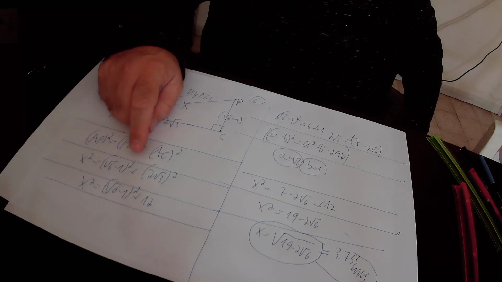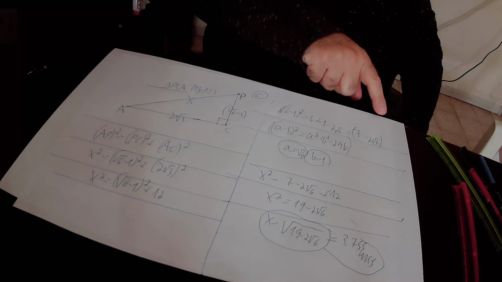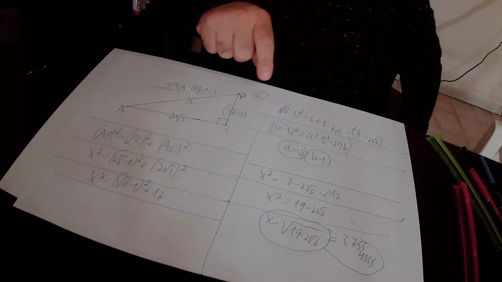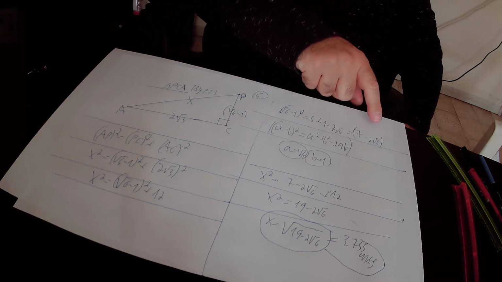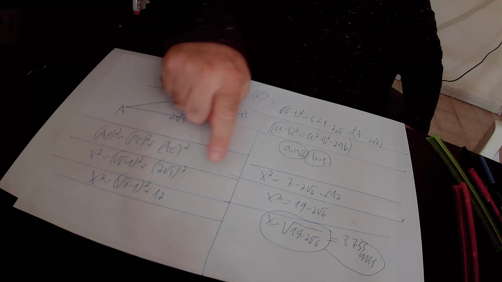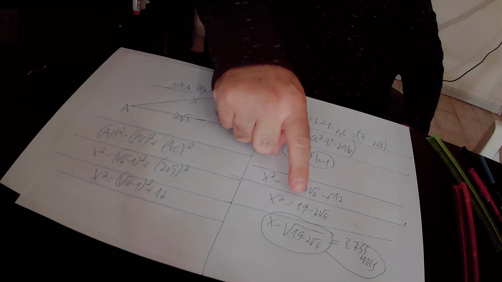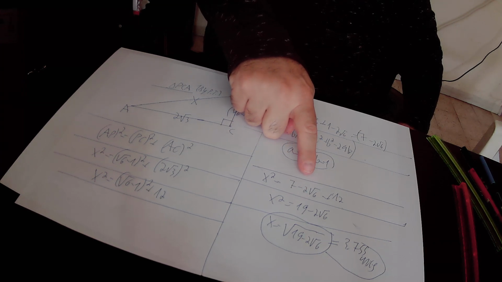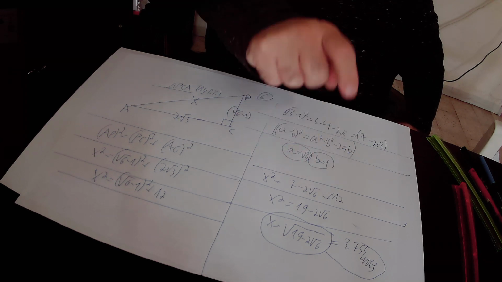So we can substitute (square root of 6 minus 1) squared in this equation by 7 minus 2 times square root of 6. We did it, and we got that x squared equals 7 minus 2 times square root of 6, and we have to add here plus 12. So x squared equals 7 plus 12, that is 19, minus 2 times square root of 6. In conclusion, x squared equals 19 minus 2 times square root of 6.